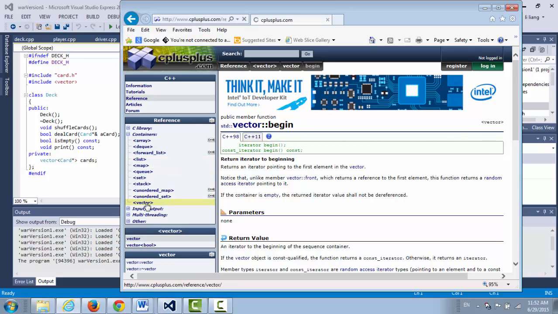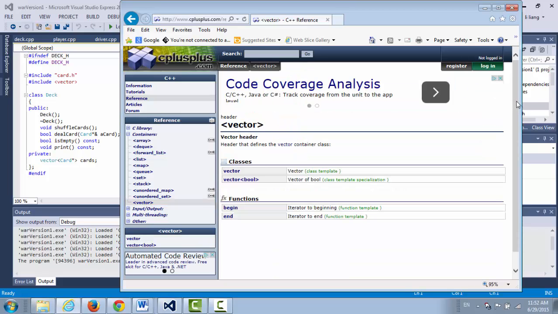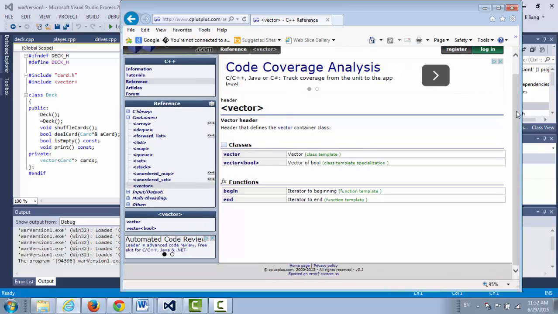If you click on vector here, I like this website because it has official documentation and also very short sample code to show you how to use a specific function. That's very helpful.